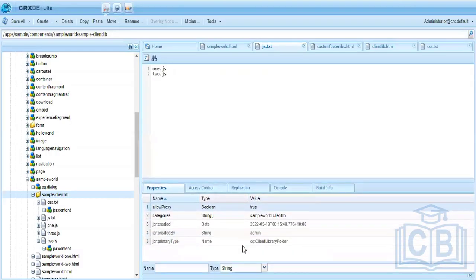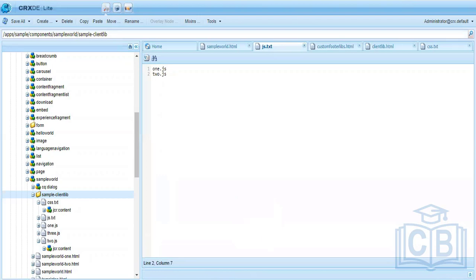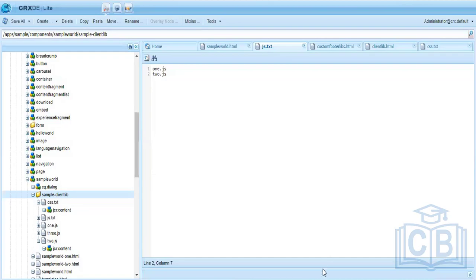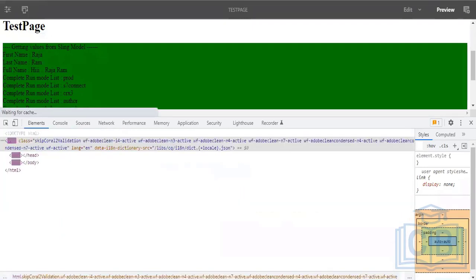Okay? If I remove this property, let me just delete this. What it will do is start loading from /apps.